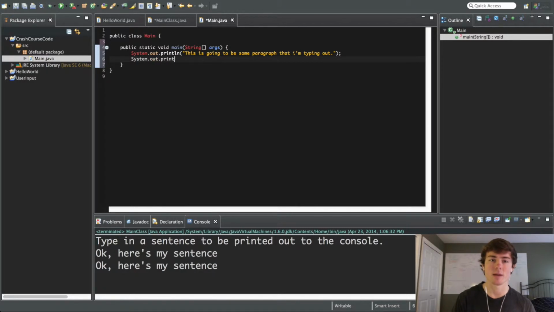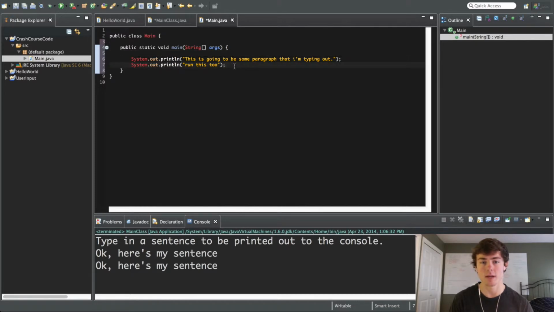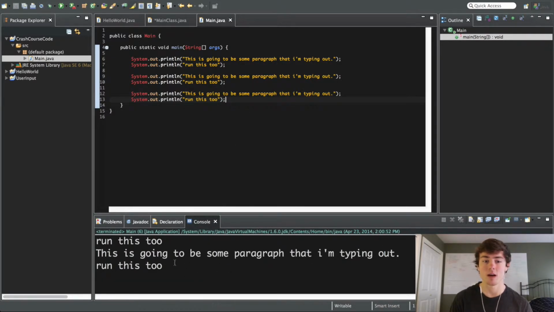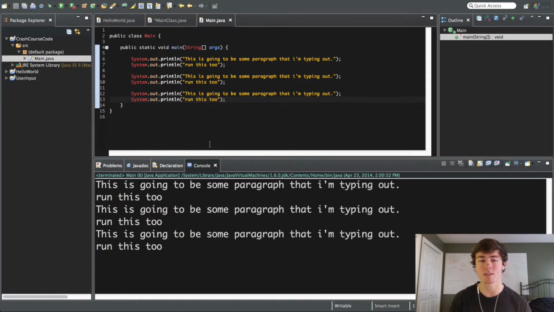And let's say actually that we have 2 lines, and let's say we want to run this too. So now let's say we want to run these over and over again. So I could print them out again, and we could run this, and it would run those 6 lines just like that, and it would get what we want, but this isn't that pretty. When you do program, you want to be able to write something once, and then be able to call those lines of code via a selector, so you don't have to write a ton of code over and over. It makes the code a lot more manageable, and that's what methods are good for.